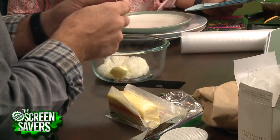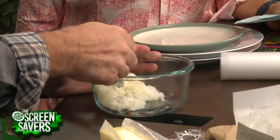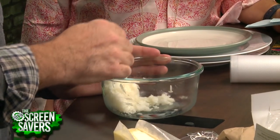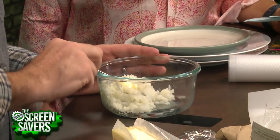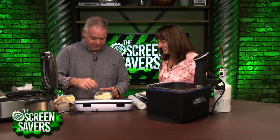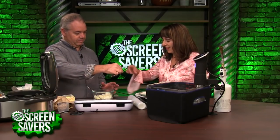If we take a little butter. Oh, butter. If we mix that in a little bit, what we really need is some chopsticks. But you can see how it's nice and moist. It's kind of just the way you'd expect it. I don't know if it's very Japanese to put butter in your rice, I don't think it is, but I'm doing it anyway because I'm one foot in, one foot out, right? So anyway, here, try some. Okay.